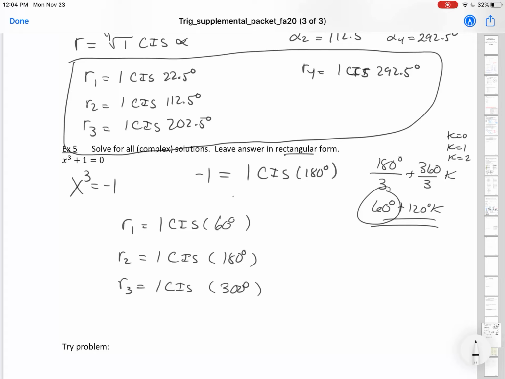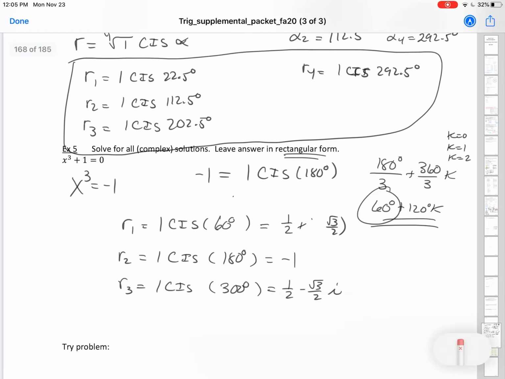And so they do want it in its rectangular form. This is how they want the answer. And so cosine of 60 degrees is 1/2. So we're getting 1/2 plus i times root 3 over 2. Sorry, I was going to write the 60, but I don't know why. And so what's this one going to be? 180 degrees, so it's completely real, but in the negative direction, so that's going to be -1. 300 degrees is a 60-degree reference angle in the 4th quadrant, so cosine is still positive, but sine is negative.